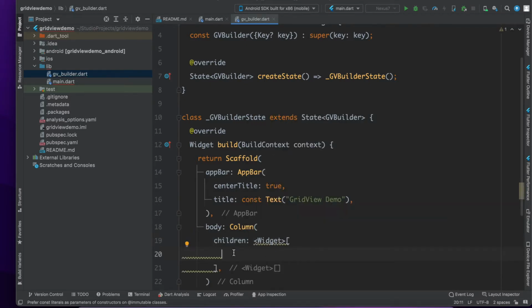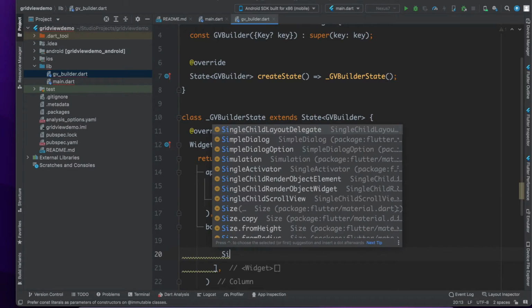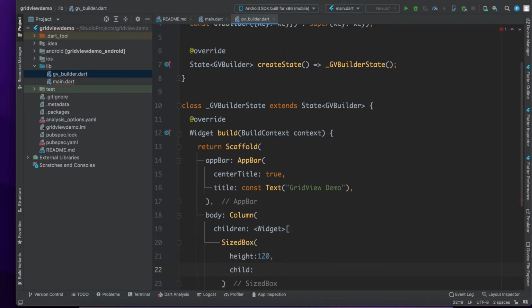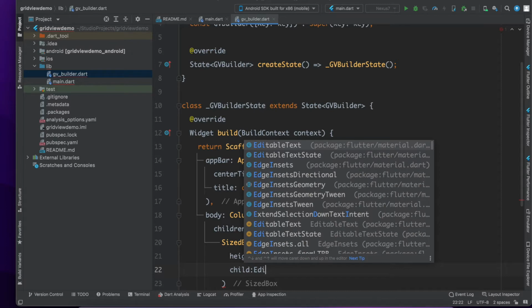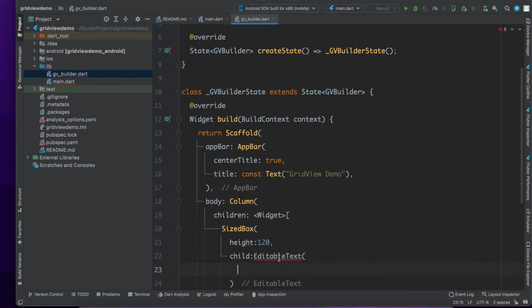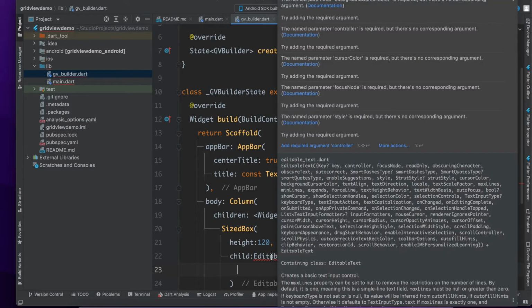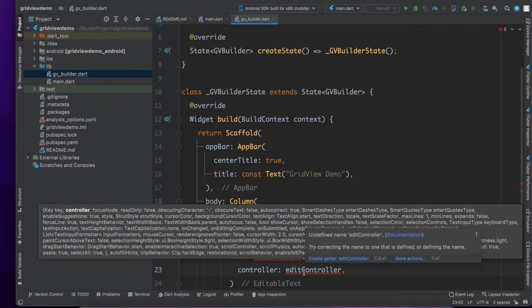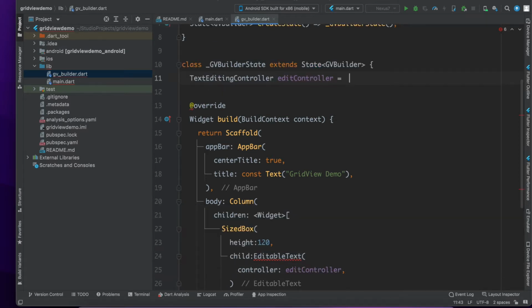Okay, and let's include a sized box, and let's have our height be 120 just for demo, and let's make our child an editable text. The editable text has got these arguments, so we have to define this one. We have to initialize it.